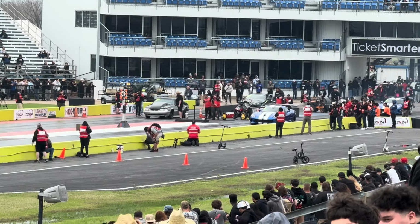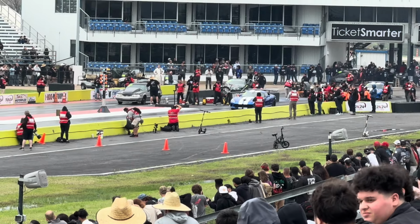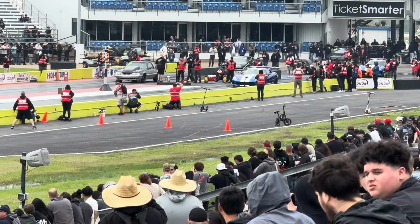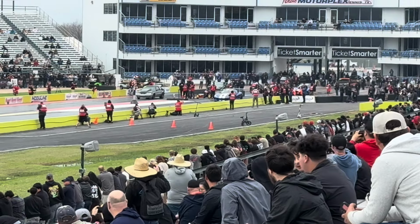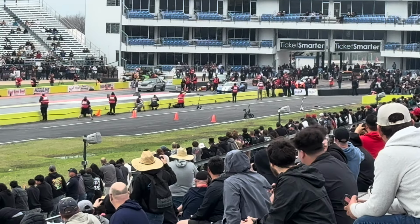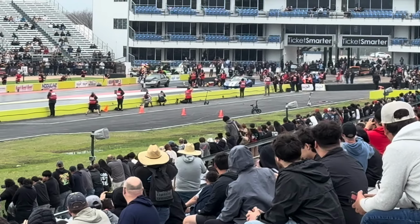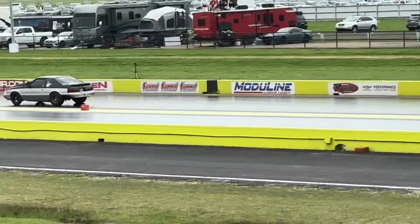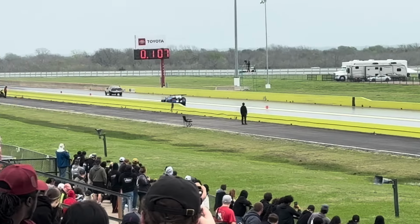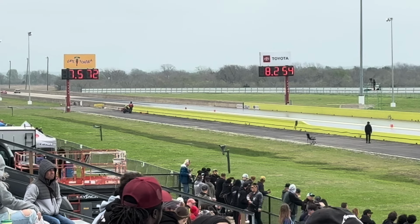Currently qualified at 861, 146 out of Texas. Jordan Martin, the Viper, left side, out of Illinois, 2013 model. 781, 189 for Jordan Martin. So both cars are currently qualified. We'll see if either one of them improves on their previous run. They're both in. Just 141, left side 757 at 152. Both of them.